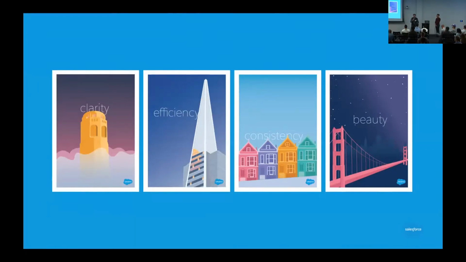And I'll tell you one other thing that's particular to Salesforce culture: whenever there's a list and you're presenting in front of a room or execs or whatever, that list has to be in priority order. You've got to put the most important thing at the top, and so on down, because it shows some intention about how you're thinking about these things. And so we did that exercise with these principles as well, and we put them in this order because we felt like something could be really beautiful, but if it was inconsistent and inefficient and wasn't clear, it's not that great of a product. And so that's how we stack ranked it.